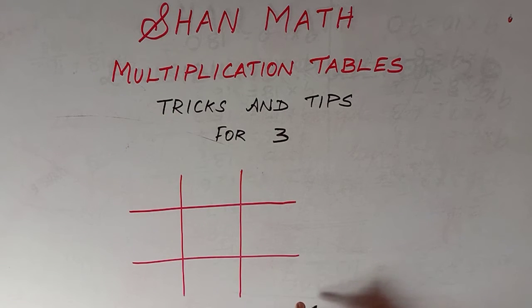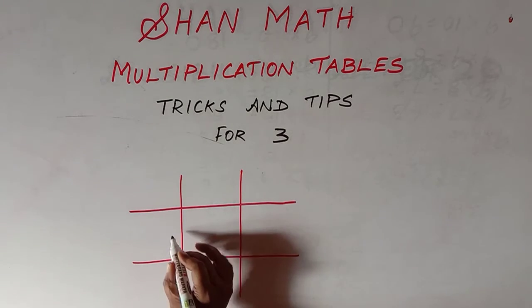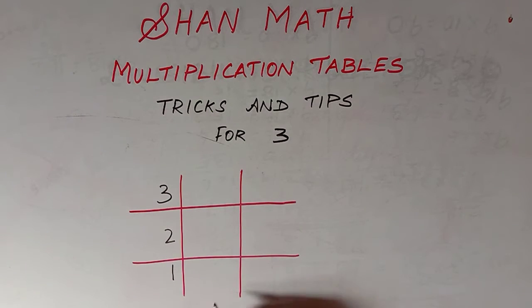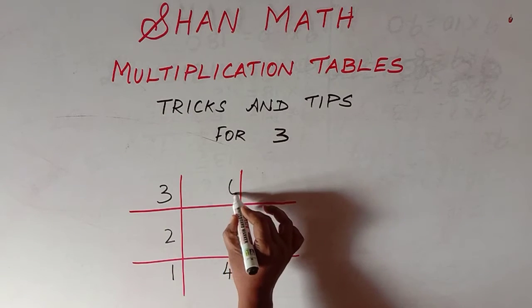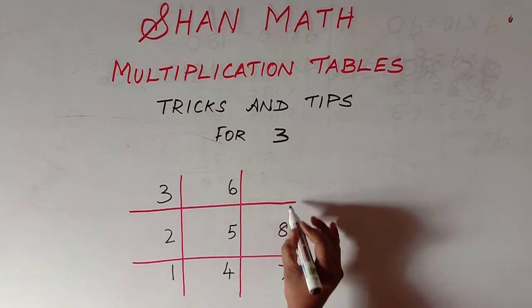Usually children will play like this using this square grid for XOX and other games. Now we are going to learn a game like this. Right? Start from 1, 2, 3 in a reverse manner. Again 4, 5, 6, 7, 8, 9.